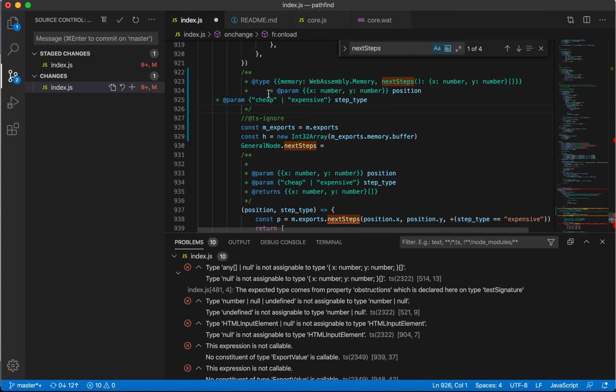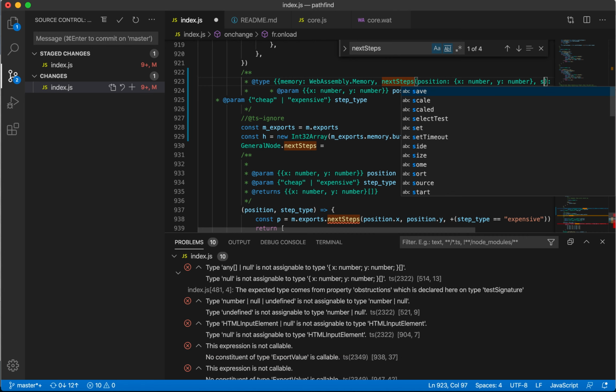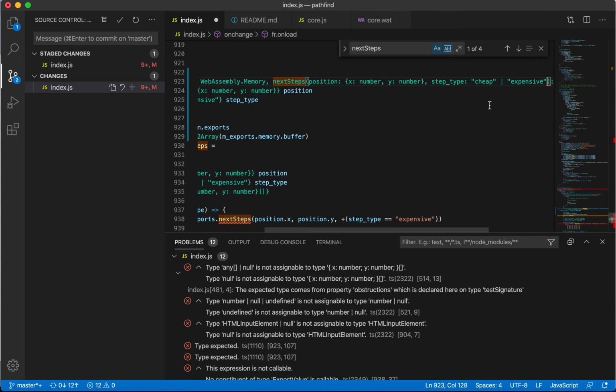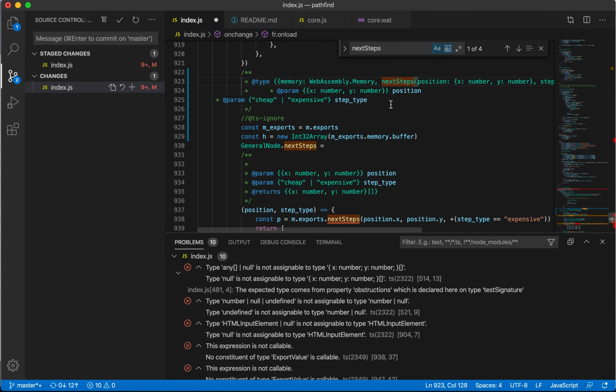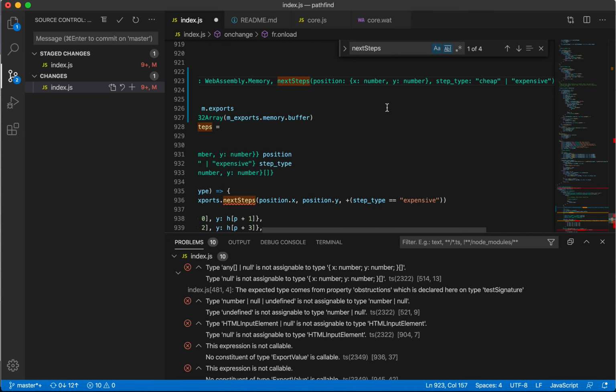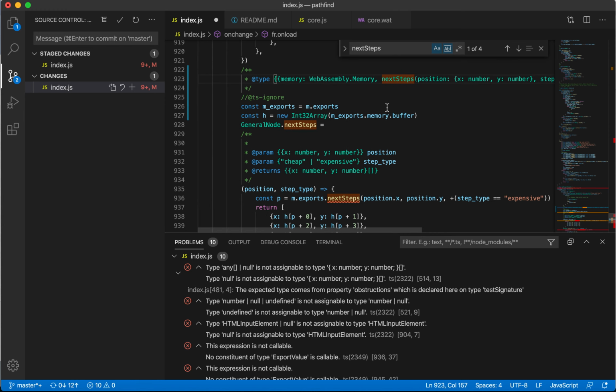So I can now get rid of this line. And the arguments are position, which is of this type, and step type, which is of this type. There are ways to make this slightly easier with referring to a type of another thing which already has a type, but I'm not going to worry about that for this purpose.